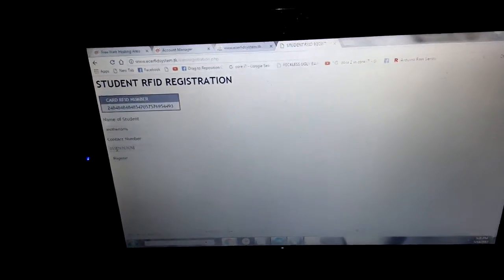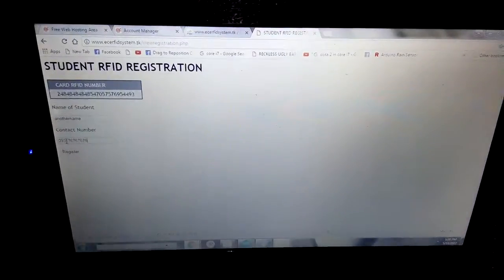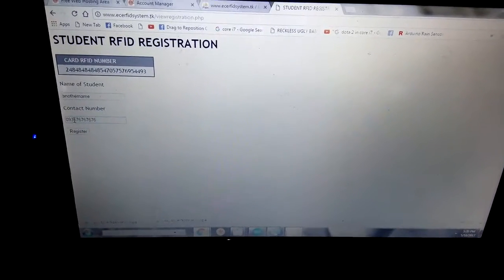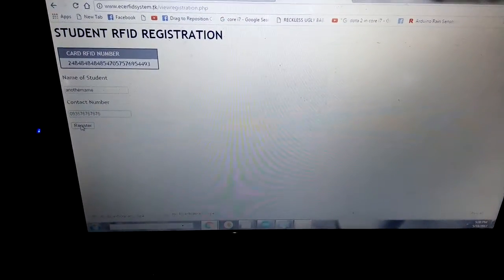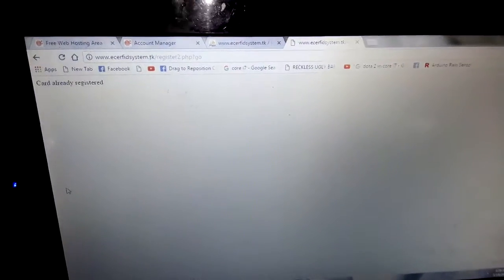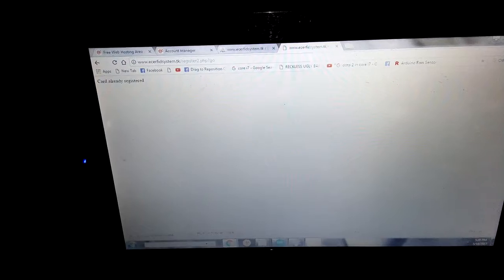Okay. So, anyways, we can do the other one. So, ang ginawa ko is medyo tinatamad na type kasi nagmamadali tayo. Okay, pag press mo yan, okay, card already registered. Okay, kasi nga, hindi na natin yun, kumbaga naka-register na siya. Okay. So, the same thing ang gagawin natin sa other 9 cards na to.